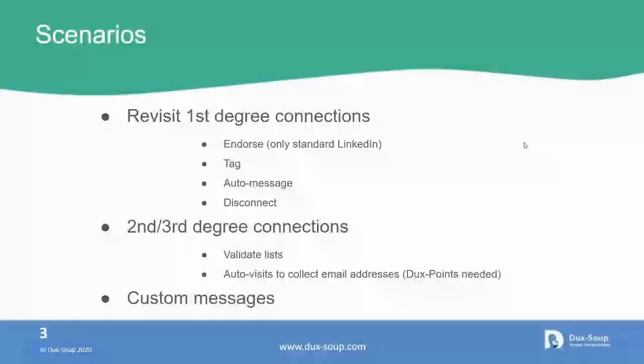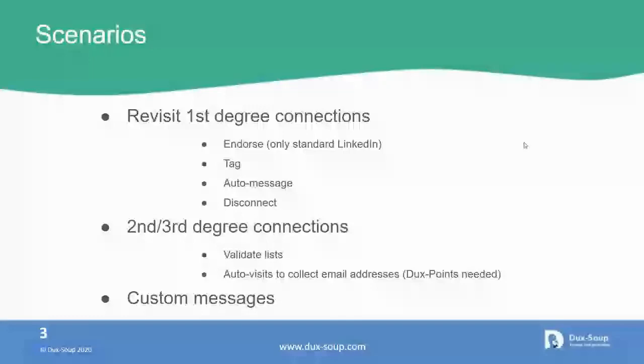There could be a number of scenarios as to why you might want to use the revisit function. So if you want to validate your data before you head out and visit or message a list of prospects, so you might want to remove some from your list, the best way to do this would be to add an extra step to your process and carry out what we call a scan of your list or results, and then use the Dux Soup revisit functionality for further engagement. I'll go into all of this in the demo shortly.